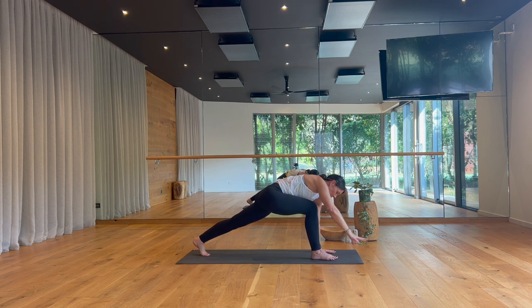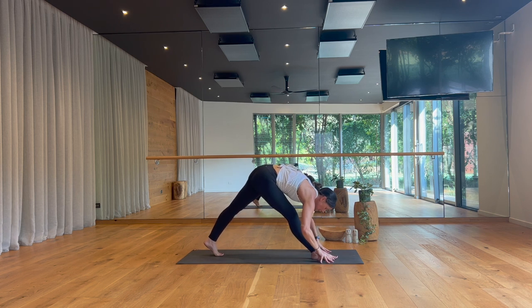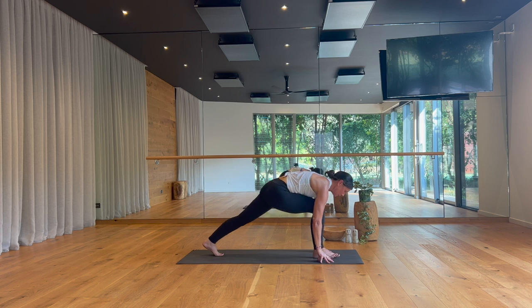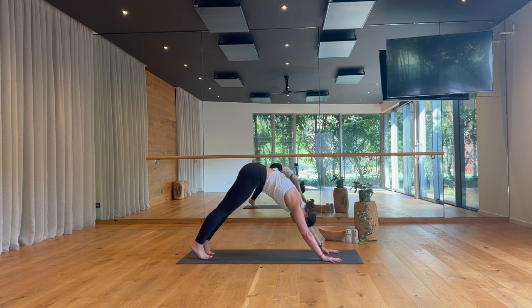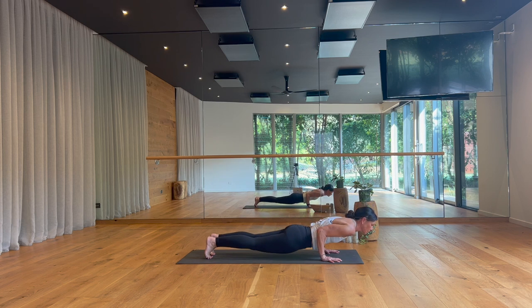Pyramid pose. Hands to frame your right foot. Lengthen on your inhale. Fold on your exhale. Runner's lunge. Downward facing dog. Flow or take rest. We'll all meet up in downward facing dog.